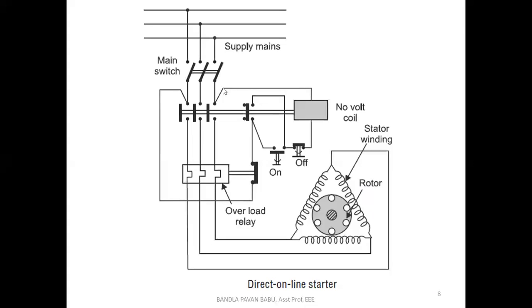Okay, so look at the connection here. When we turn on this MCB, we have given the supply to the machine, but it is not carried forward to the load. There we can see the no volt coil. For this no volt coil, through these on and off buttons, initially the off button is closed and the on button is open.